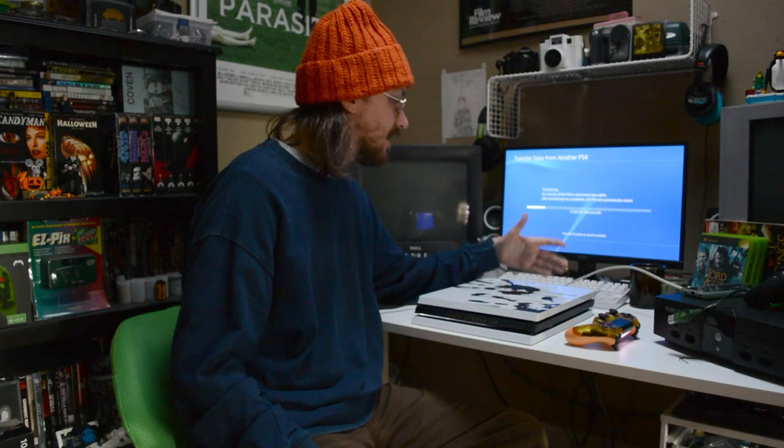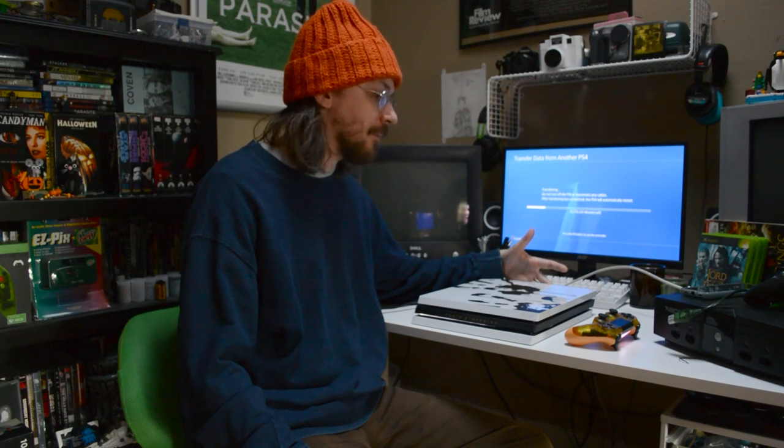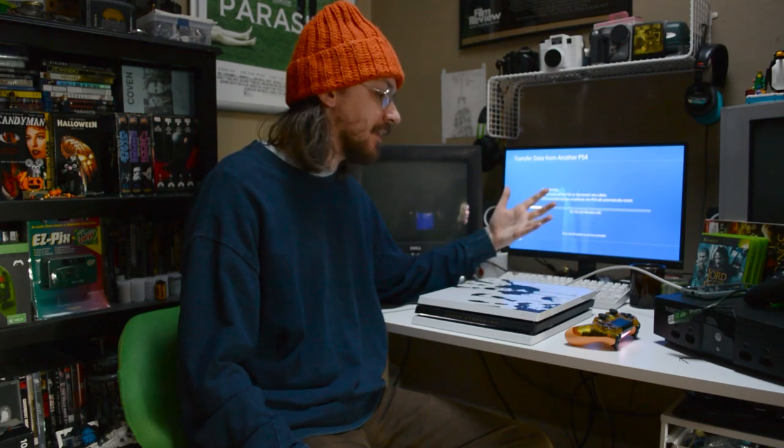and I have a lot of fondness for this console and its library of games, and I'm starting to feel like I would like to have more physical games for my PS4. This is definitely a good time to start doing that. That stuff is getting a lot cheaper. And also a good time to secure a cool collectible console like this one, because this stuff is only gonna get more expensive as time goes on. And yeah, I'm glad that I was able to get one when the getting was good, you know what I mean?